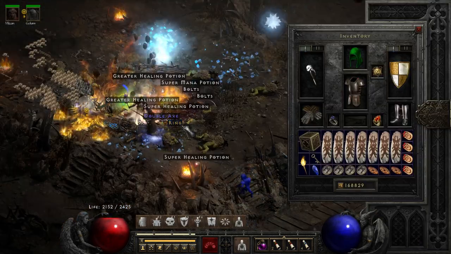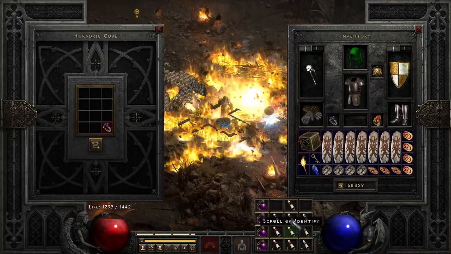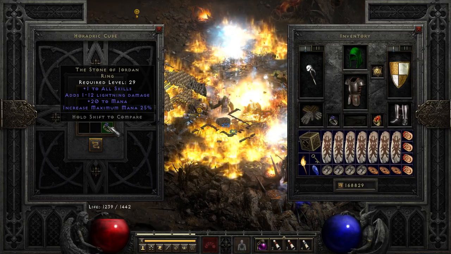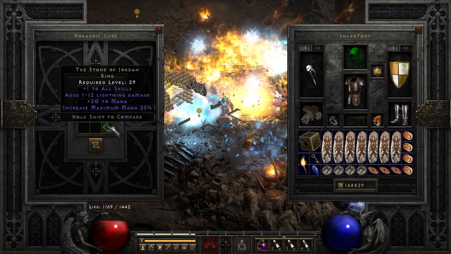One of the best items I found during this session enters the scene during run 87. I've never gotten anything good from Shenk in the past, but this SOJ shall be remembered for a long time.